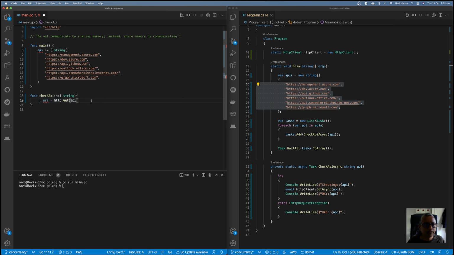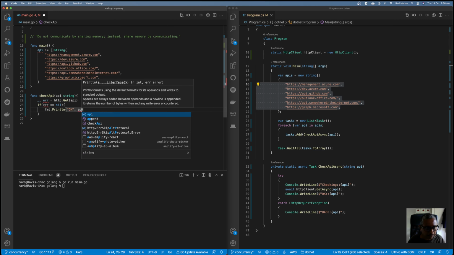so we are ignoring it by using underscore. And here we can say if err equals nil, then we are good. fmt.Println, we can say OK for that API.